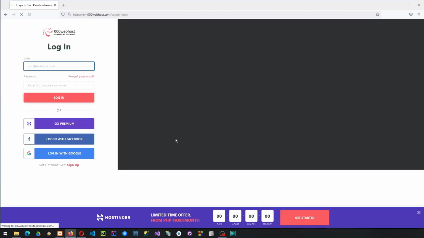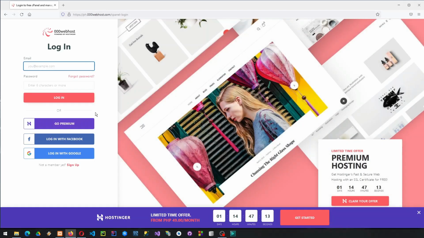To sign in, we have here the option. I've actually covered how to upload files, but I haven't covered how to upload and configure PHP files with database. So this time I'll be covering that particular topic. We have here login, Go Premium login with Facebook, then we have login with Google. So let's just try to select login with Google.